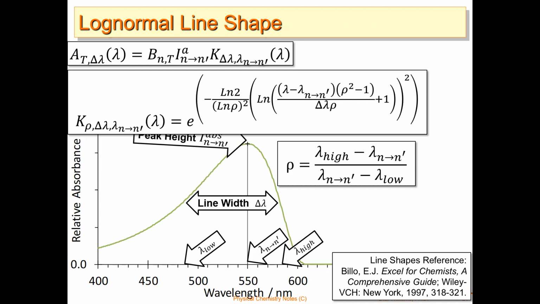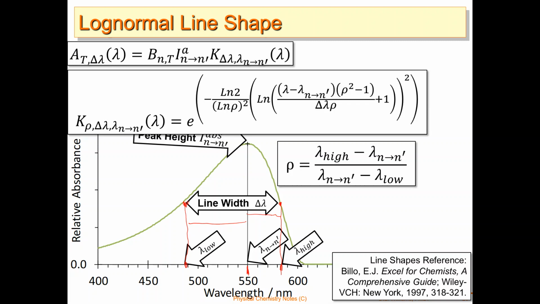And so that asymmetry parameter, where we're talking about lambda high and the lambda transition. So this is the lambda for the transition here. And then wherever this full width at half maximum drops down, that's lambda high. And where this end of the full width at half maximum drops down, that's lambda low. And so the asymmetry parameter is just this distance here divided by this distance. So it's just a symmetry parameter, right? It's how offset is that full width at half maximum.